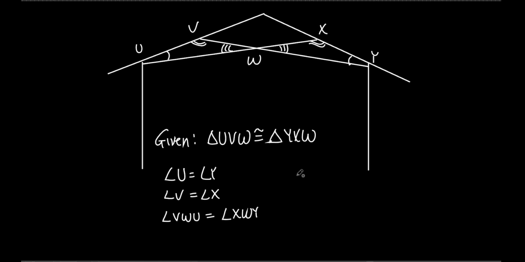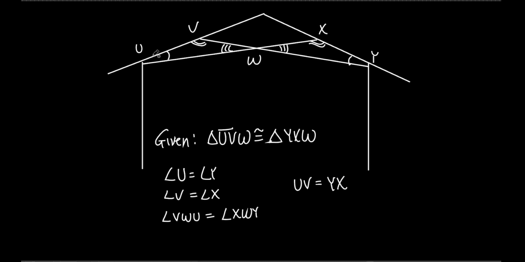So let's do the sides over here. So you could just do it like this. Let's do those sides. So UV, you see UV right here? So UV is equal to what? Look at here. Now we're not going to go XY, we've got to go in the right order. So if I go UV, what am I going to do over here? YX.